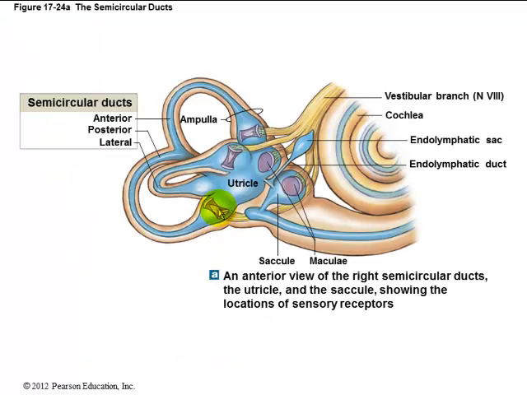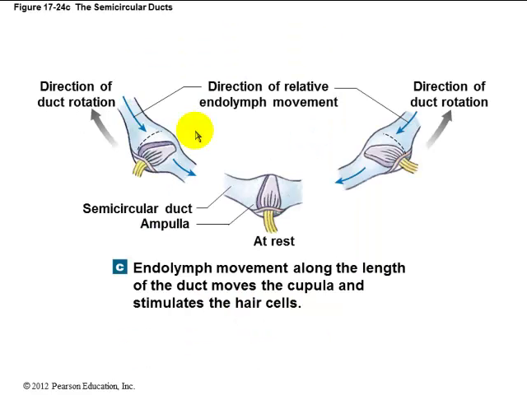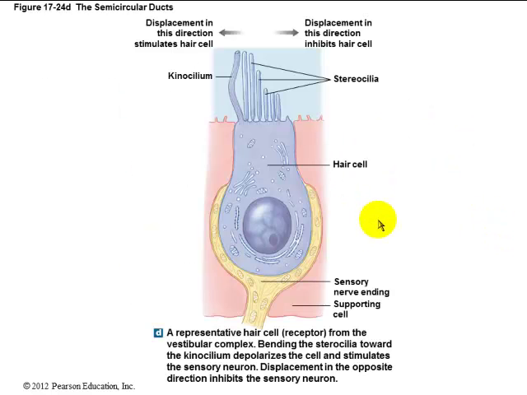So here you can see the ampulla of 1, 2, 3 semicircular canals, and each one of them, notice, is oriented in a slightly different direction. So one's in the sagittal plane, one's in the frontal plane, and one's in the transverse plane. And here in the ampulla you see this cupula. This is a gelatinous matrix. Here are your hair cells with their long stereocilia, so that when this fluid moves it bends the cupula, and when the cupula bends, that bends the hair cells, and when the hair cells bend, that starts a nerve impulse. The nerve impulse actually begins in the sensory neuron, which surrounds the specialized hair cell.